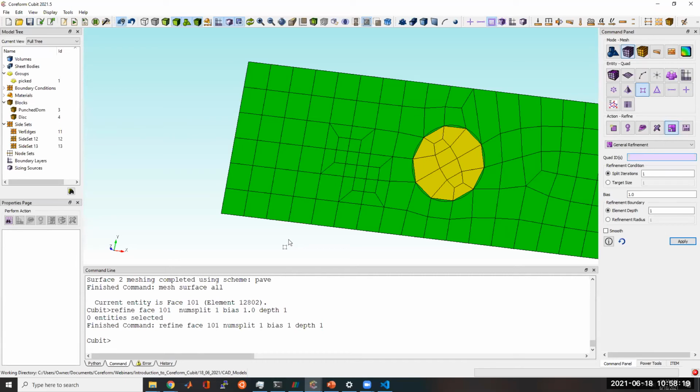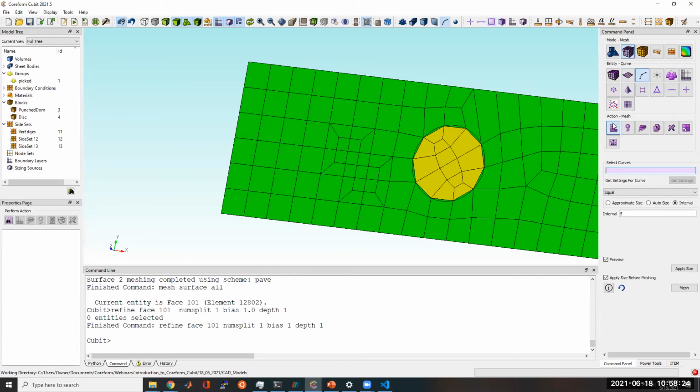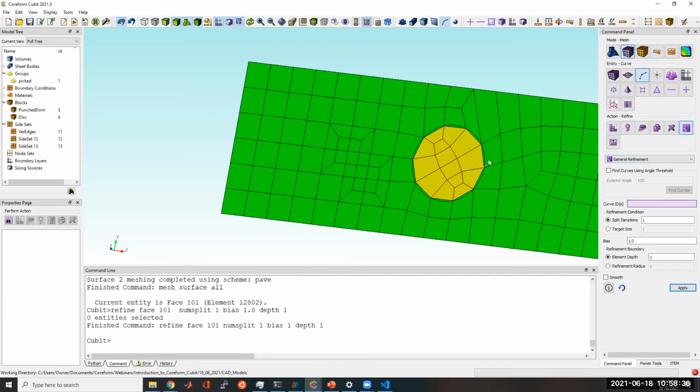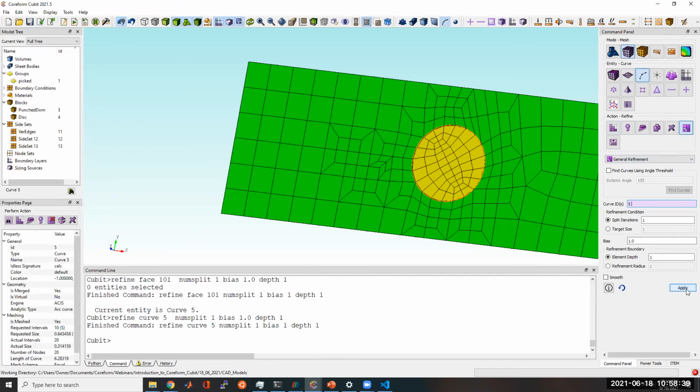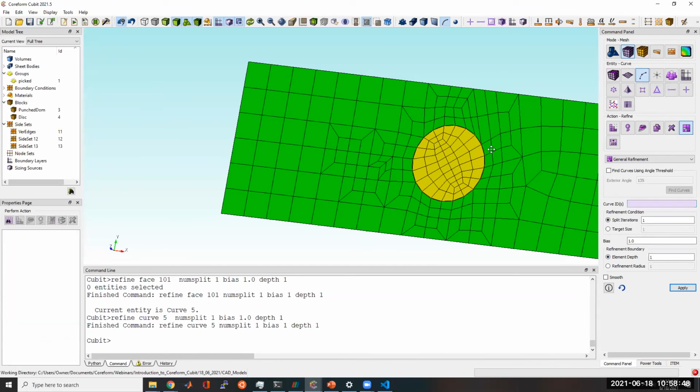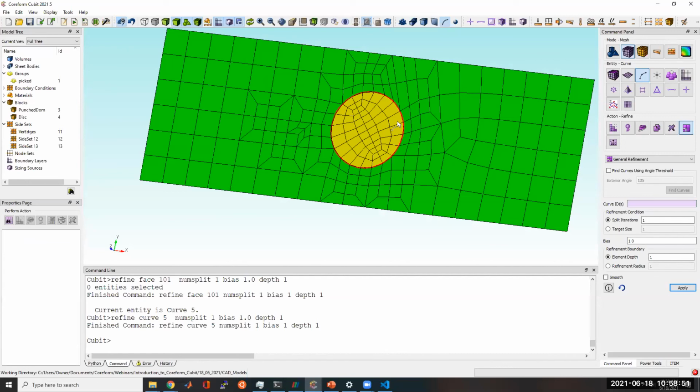But yeah. Greg, can you do refinement between objects? Yeah, so in this case, we could select a curve and refine on a curve, or we could do the surface between objects. Here, since I just have a surface mesh, I'm just going to show how I could do refinement on a curve. And then it will refine those quadrilaterals that were touching that curve, for the depth of those elements. If this was a volume, I could have selected the surface that separated the two volumes, the bounding surfaces. I could say refine all those surfaces, and I would get that mesh.